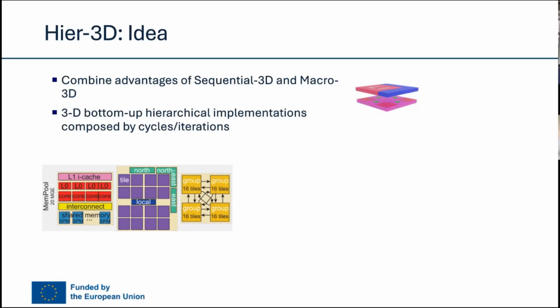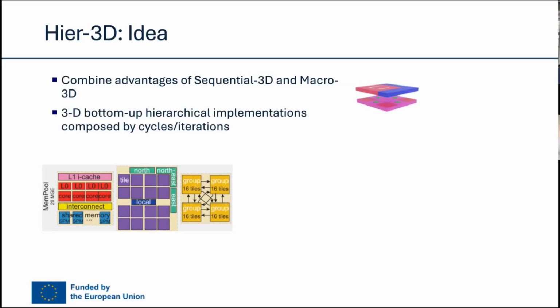Probably it is easier to see that if we have a look at a concrete example. Let's imagine that again we want to implement the MemPool. So the first thing that we are going to do is to define our hierarchy, our steps. In this case, they are pretty clear just by the definition of the hierarchy in the design. So we have the tile, the group, and then the complete system with the 4 groups. Then we start with the implementation of the core.